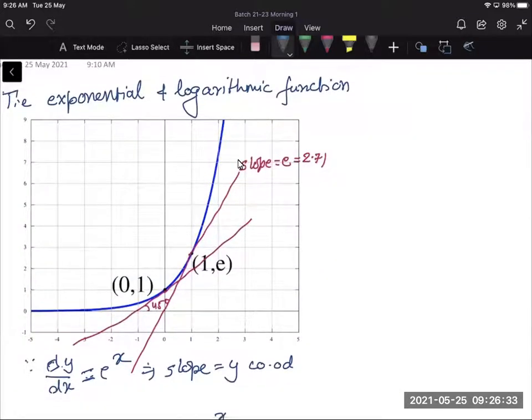Yes. So one of the best graphs that you can have. The slope of the graph is exactly equal to the y coordinate. So now the question arises, what is ln, right? So that is why I said right now, at this moment, we don't need to know what is ln. Okay? We only need to know that it is called the natural log, and we need to know that the dy by dx value, if y is equal to ln x, will be 1 upon x.